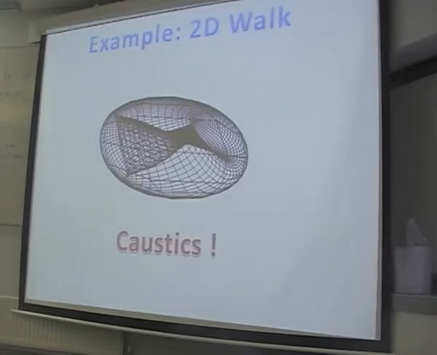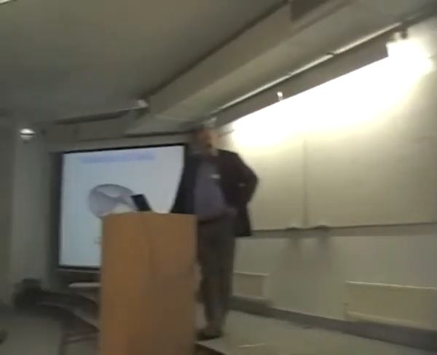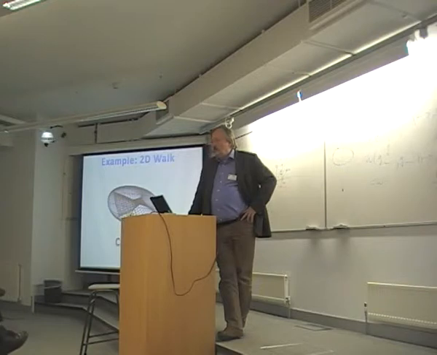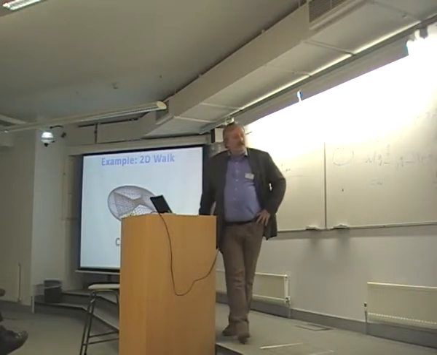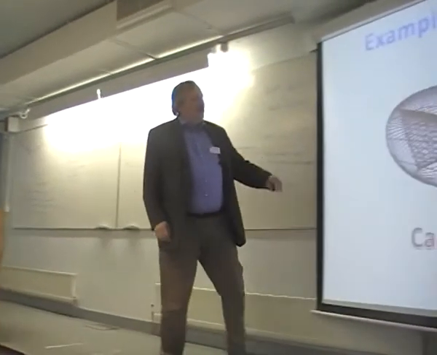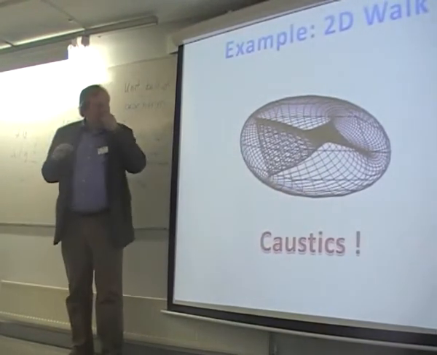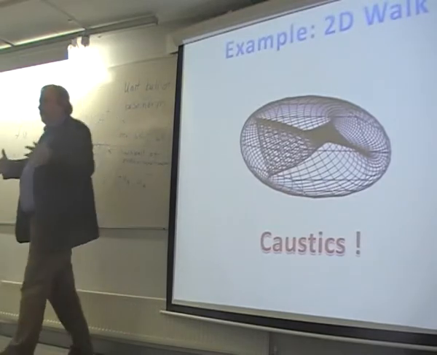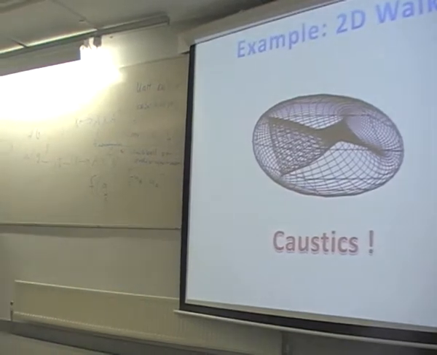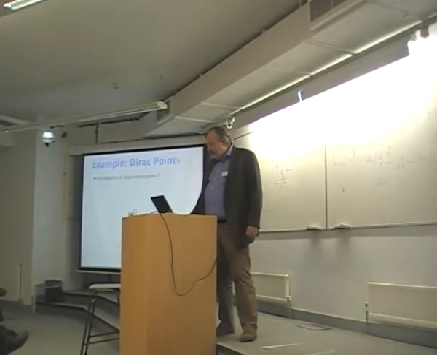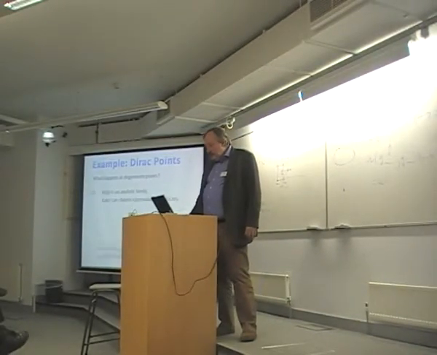And so this is a corresponding picture. The lines there are artifacts from the numerics, but I simply took a two-dimensional walk, computing the asymptotic distribution like that, and you see these caustic-like structures. Caustics are the results of a projection of a high-dimensional surface to a lower dimension, and this is the sort of picture that you would get in higher dimension. I think I'll go over this quickly.